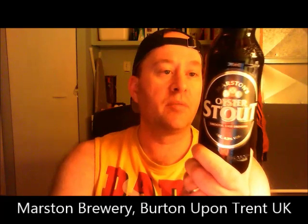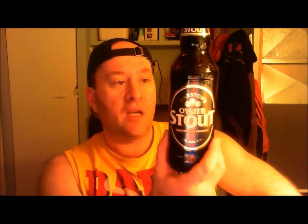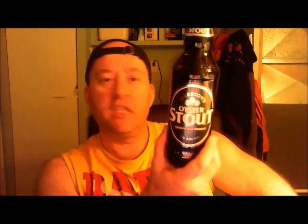Like I said, we have a stout again: Marston's Oyster Stout by Marston's Brewery, located in Burton-on-Trent in the United Kingdom. This is a stout made with oysters — originally stouts were made with oysters back in the 19th century. Marston's Brewery is one of the largest breweries in the United Kingdom. They also own Wychwood Brewery, which some of you will know from this time of year, and they make a lot of cask ale.